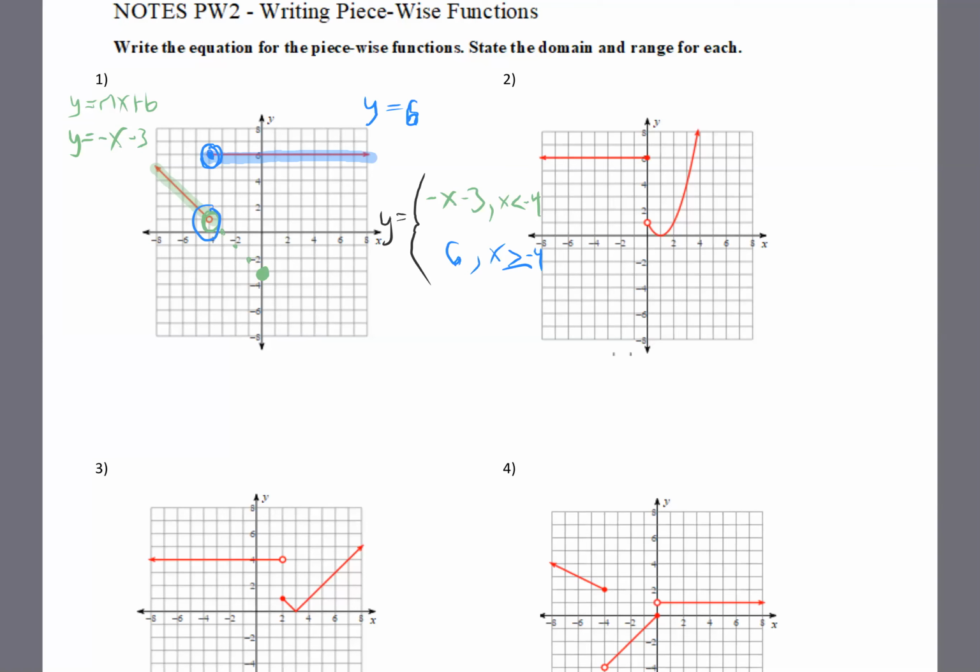Mr. Morrison, I'm sorry, can we go over domain and range one more time? Yeah, I need to do that. I haven't done that yet. So domain here. Why is 6 an x coordinate, not a y coordinate? Why not?